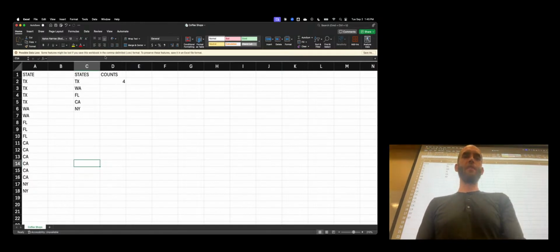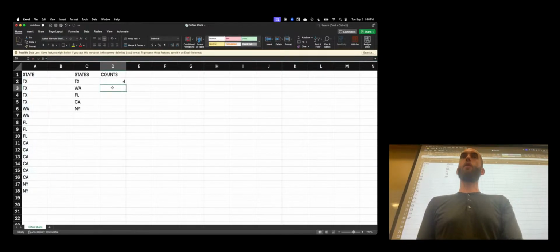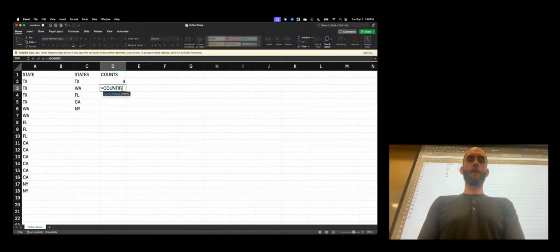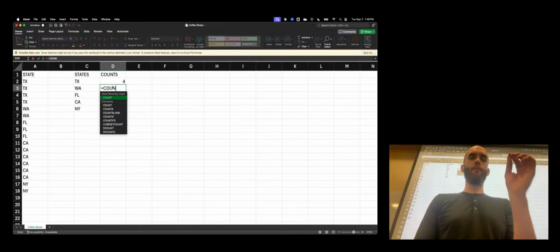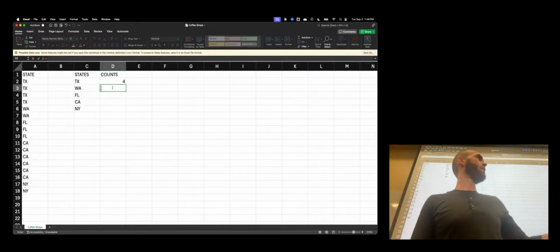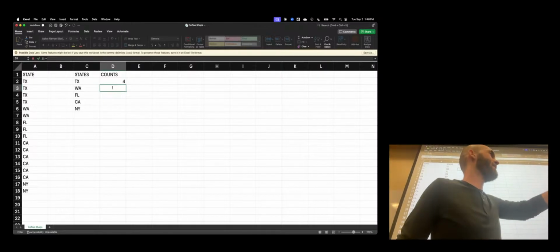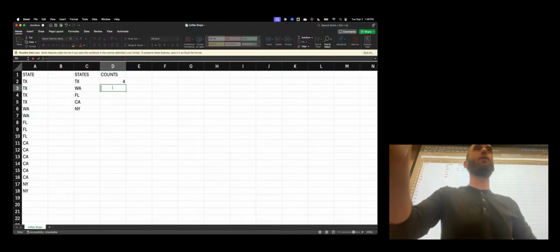Sabi. Sabi. So Sabi's saying we just basically did the same thing as we did here. We're just using COUNTIF. We select the list, and then we enter the condition. So what we could do is just write it out a second time. So we could say equals COUNTIF, and then give the range, and then give the criteria. But anyone do it differently? Yeah. I referenced the cell with the state. Nice. And remind me of your name? Lucas. Lucas. And we have Luke and Lucas.